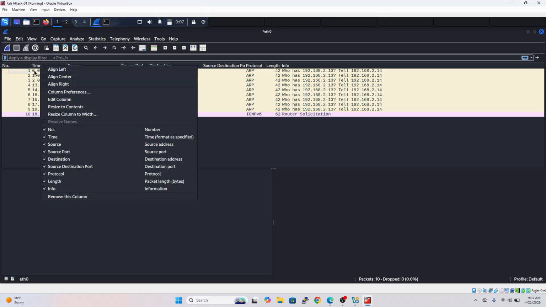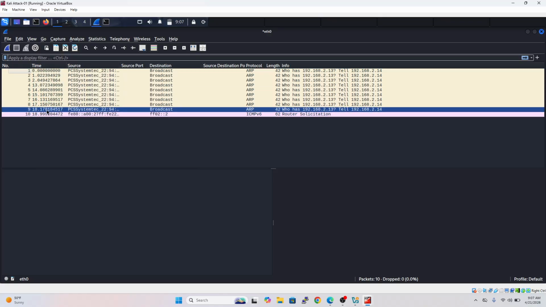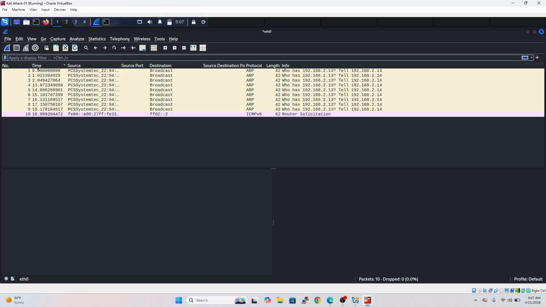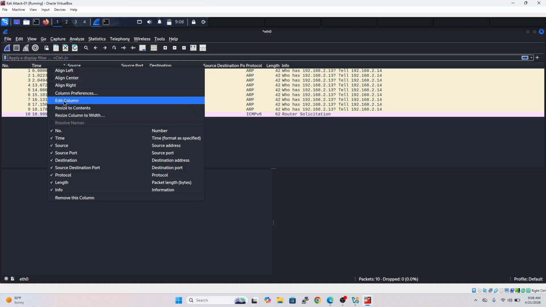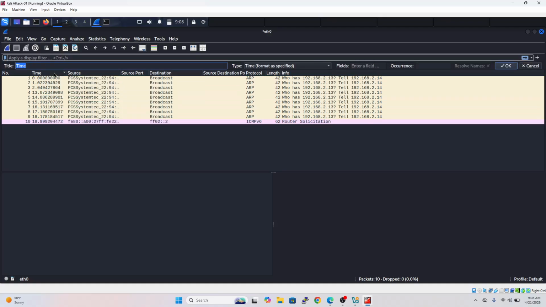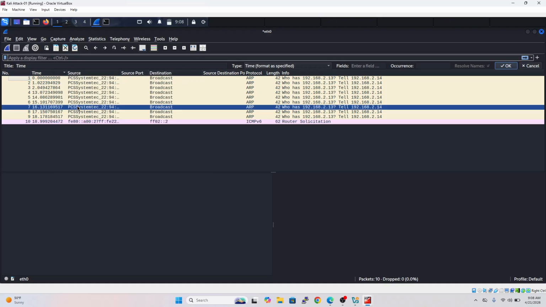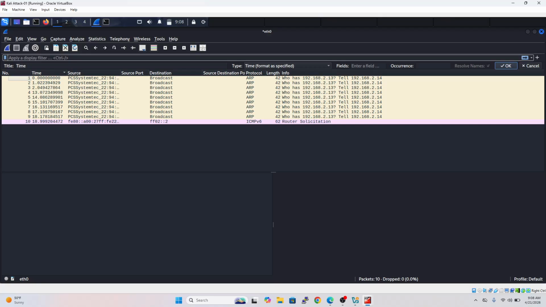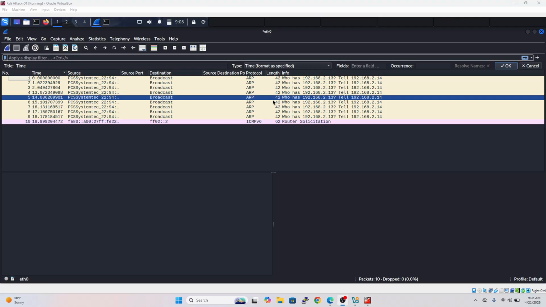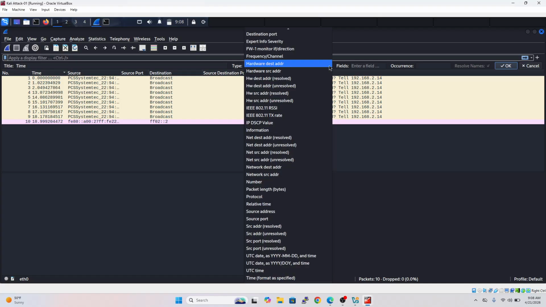Now the time, we want to change the time. If you don't understand the way it is displayed here, we can change it so that you can see the year and everything. We're gonna go to the date column and hit the column preferences again. Here we change the time format. You can use UTC, the day, the year, whichever one you want.